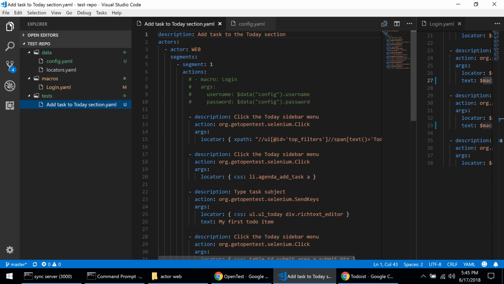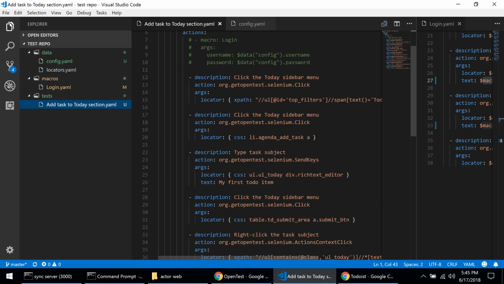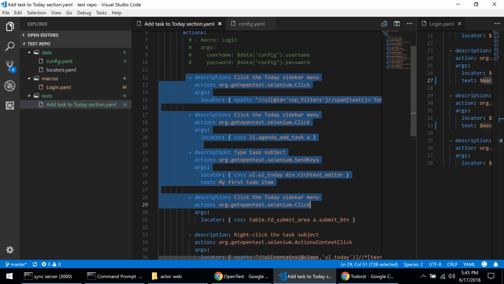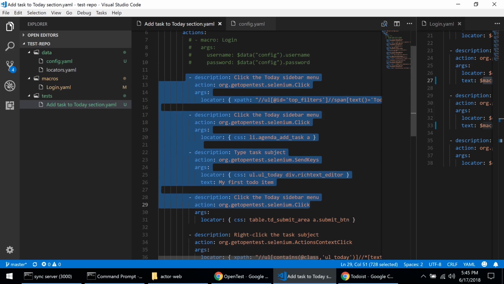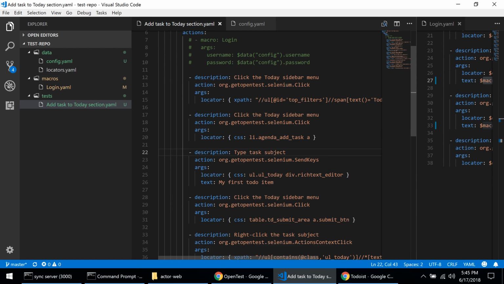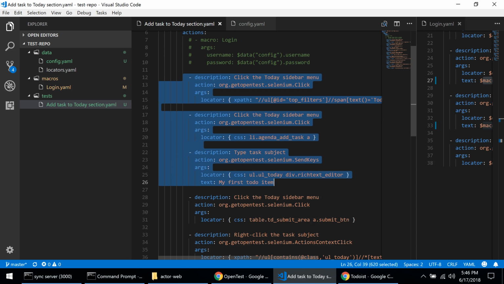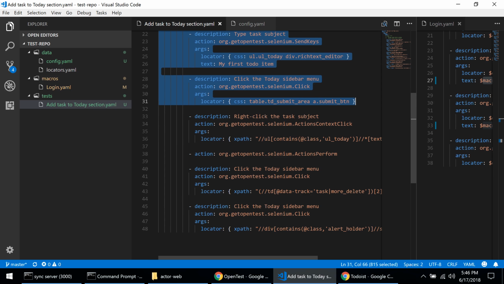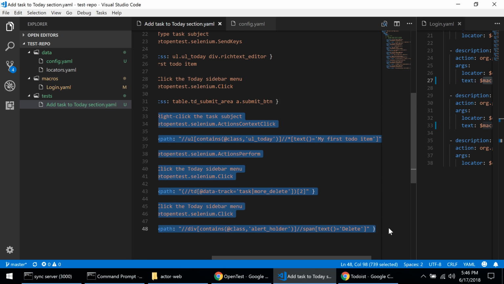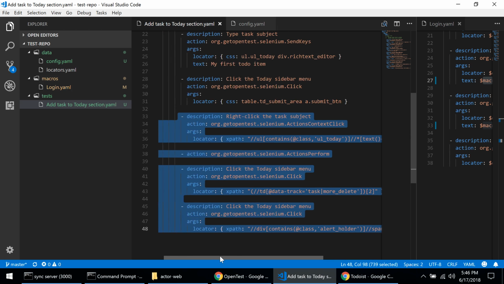Here's one other thing that I would like to do. See, this test doesn't look too bad, but it could look much nicer. If you think about it, what we're doing here is we are adding a task. I think it's up to here, and then we are deleting the task. And this is the section which deletes the task.